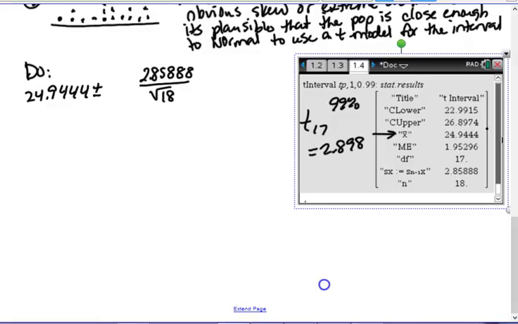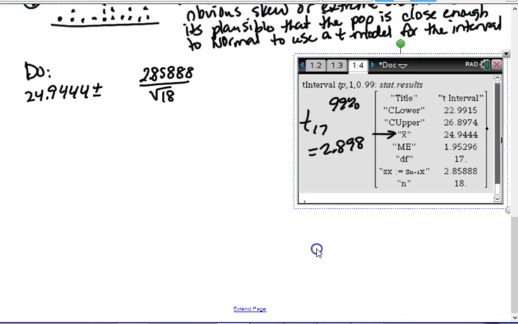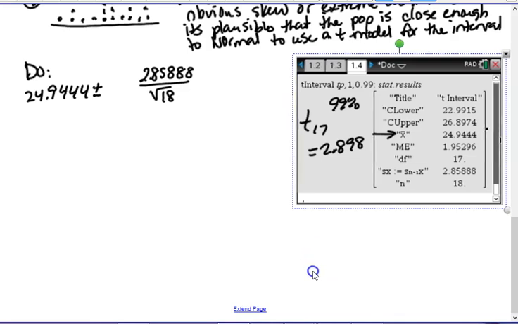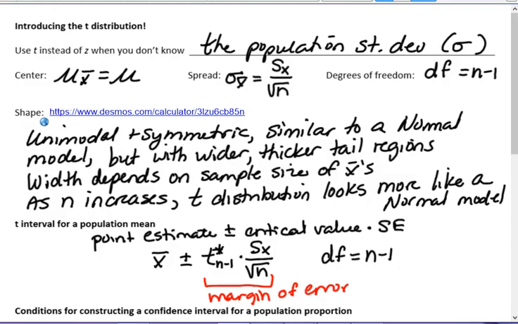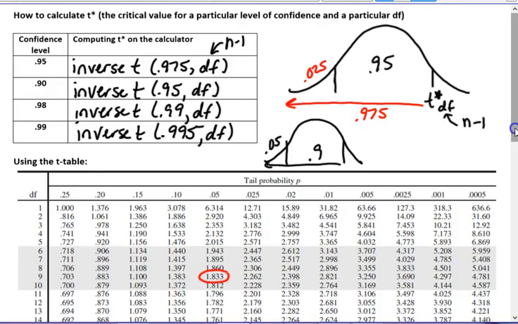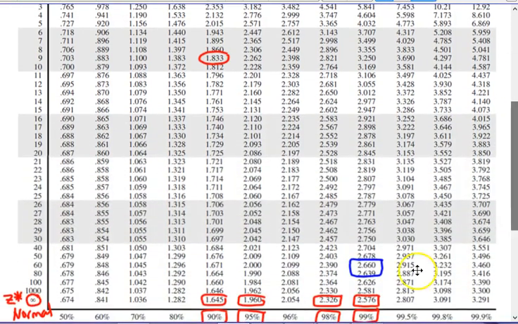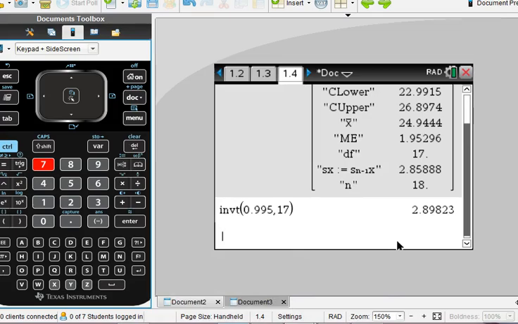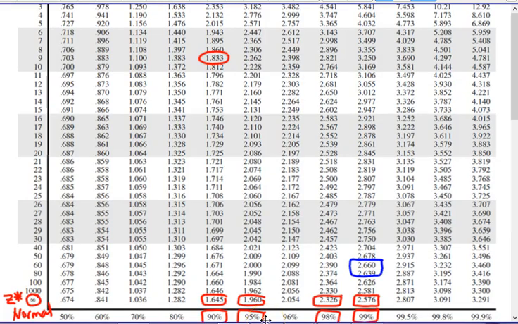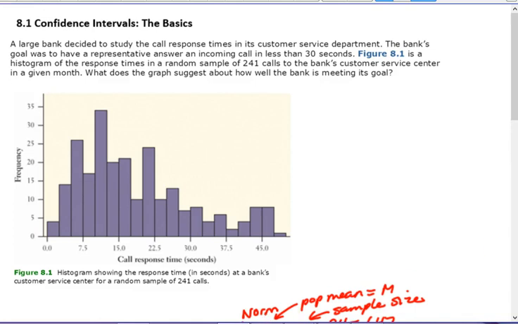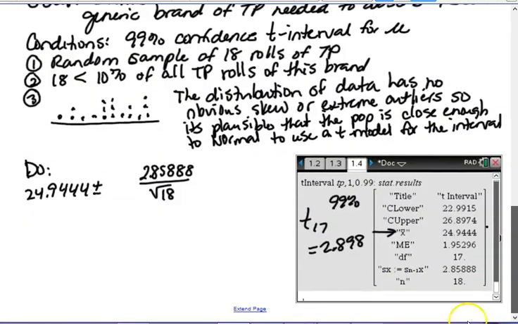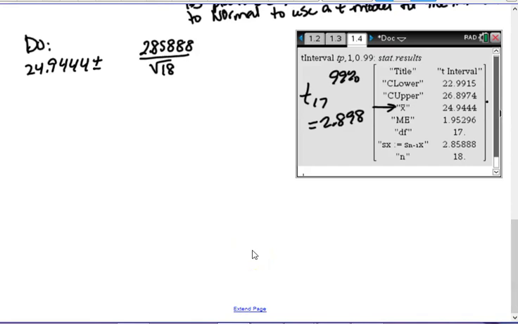Now let's just double check on the chart just to show you that you could get the same number from the chart. So, okay, oops. So if we go to 99% confidence interval here, go up to 17 degrees of freedom, there's the 2.898. Okay, so same number that we had. Oh, going a little farther past where I wanted to go. Okay, so I'm going to substitute that in, 2.898.